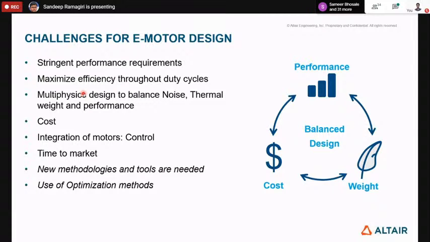On top of that, cost is also a concern, because most of the motors which go into electric vehicle applications are permanent magnet motors, and the cost of the motor is directly proportional to the cost of the permanent magnet. In India, we do not have the resources for permanent magnets. We need to import them, so we need to minimize the magnet, while getting a higher torque density and power density. So we need to keep that in mind.